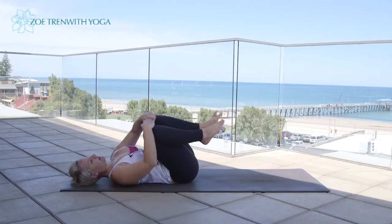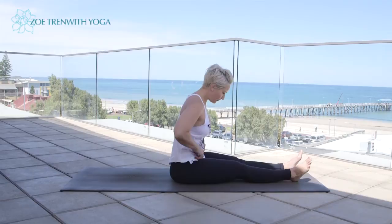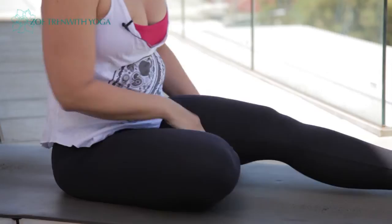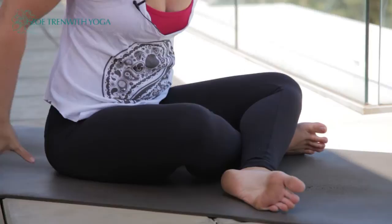You can either roll to your right-hand side and push yourself up to sitting, or very lightly rock up, crossing the feet. We want to come into a nice closed cross-legged position. Start by extending the legs out — draw the right foot back and bring it underneath the left knee so the shin is parallel to the front edge of your mat. We don't try to draw the foot in underneath the thigh; we keep the foot underneath that left knee, flexing that right foot. Then draw the left leg across to join, and the shins are then stacked on top of each other, with a nice triangle shape in between the legs. Take the hands behind you, just shift the hips back slightly, and then sit up.